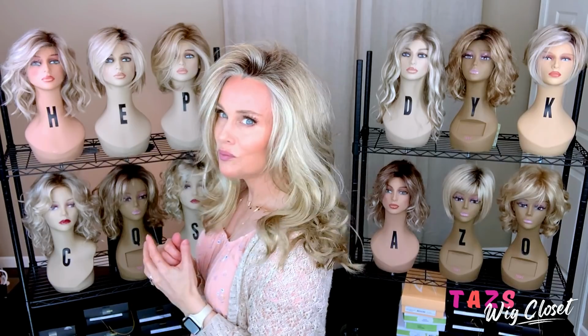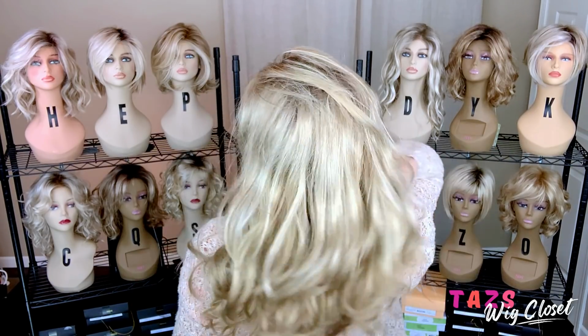So let's talk about this color, Venice Blonde, just briefly here. We already talked about that highlight pattern being taken up to the lace front, which I love. But let's talk about the color. Now the description says that it's more of a medium natural blonde. And I feel like that's probably true. I think it's almost a neutral honey blonde, natural blonde. And then it's very heavily highlighted with an ash blonde, a light ash blonde. And again, they did band that there at the front, but it is dispersed all the way through the style just to give it a beautiful highlight pattern overall.